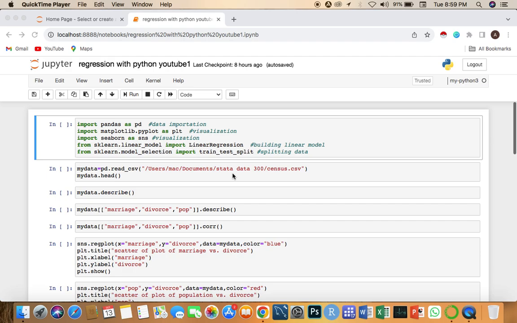And then we want to use Scikit-Learn for our linear model. We want to build a linear regression model, so we would like to import the linear model from Scikit-Learn over here. And usually what we do with model building is to split our data into two parts, one for training and one for testing. So we would like to get this library over here, and that one will help us split our data into a training data set and a testing data set. That is a part we're going to train our model, and a part we'll use to test our model.